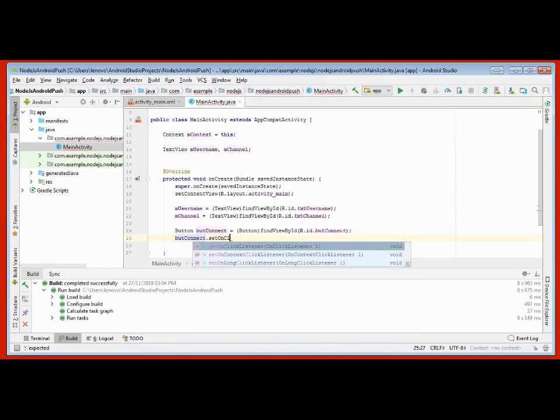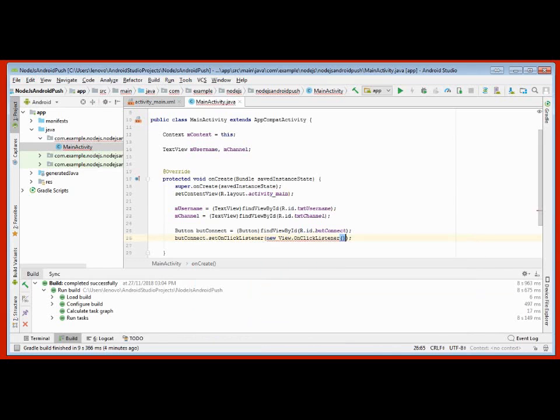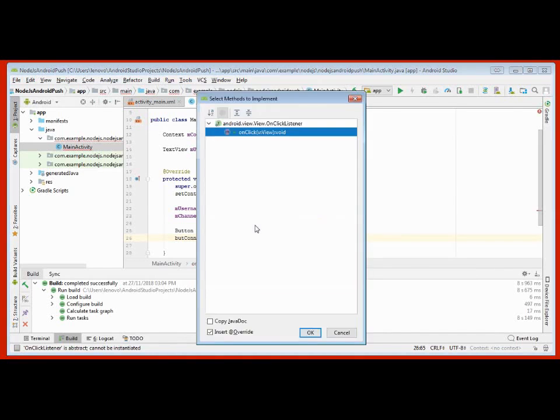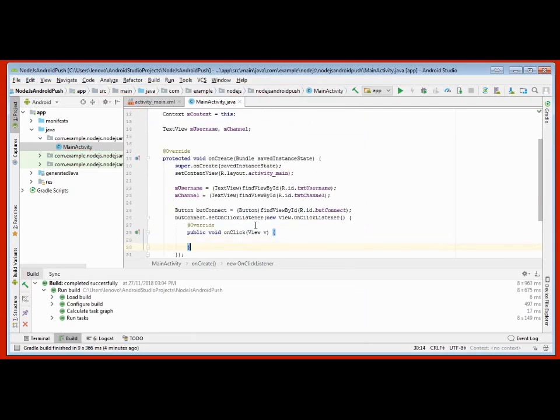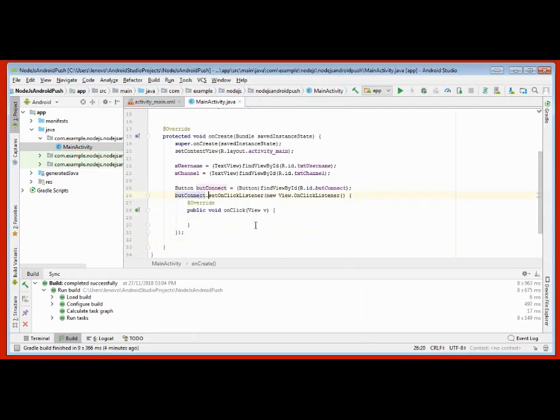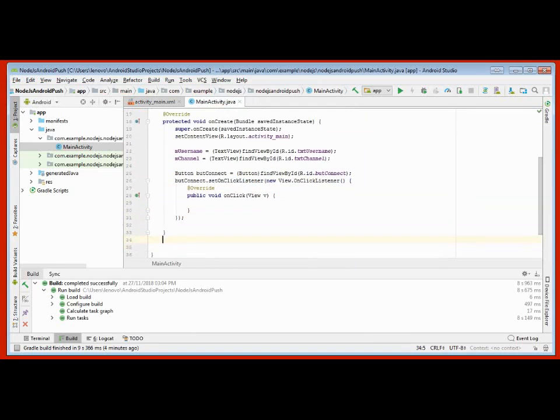So we're going to add a listener. When we click, you can do this obviously in a simpler way, just define the click function from your layout. I prefer to do it this way because I feel it's more organized, but anyway, it's the same.